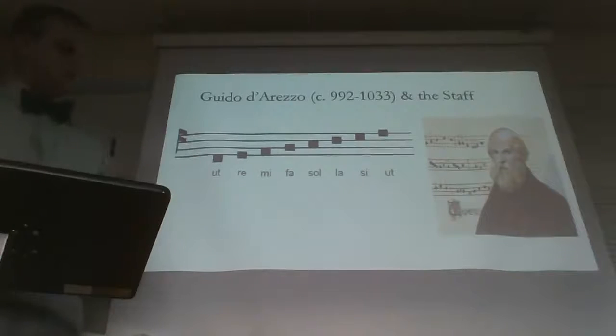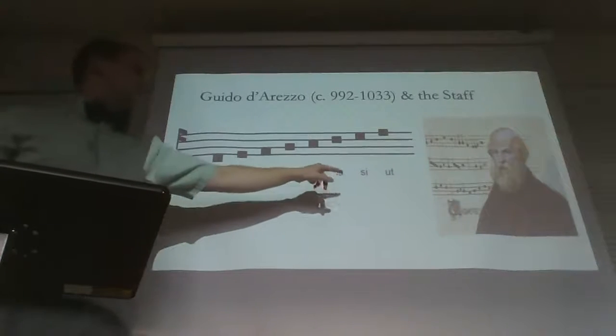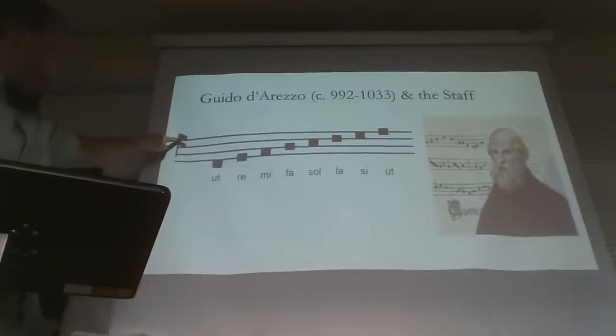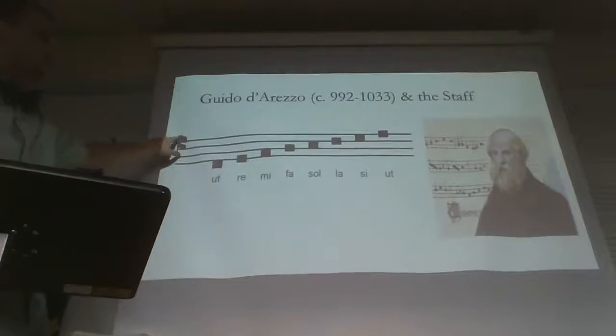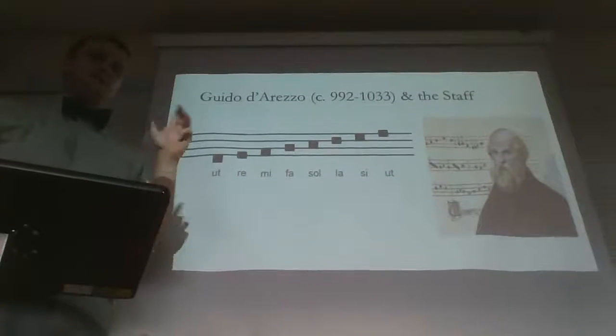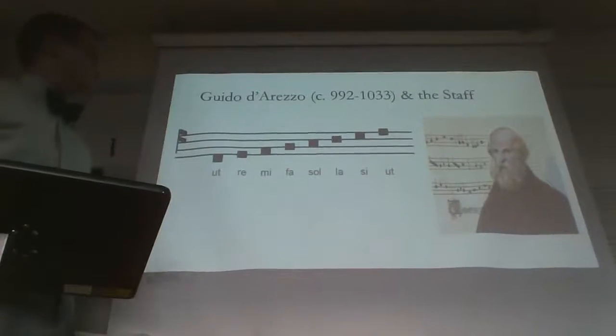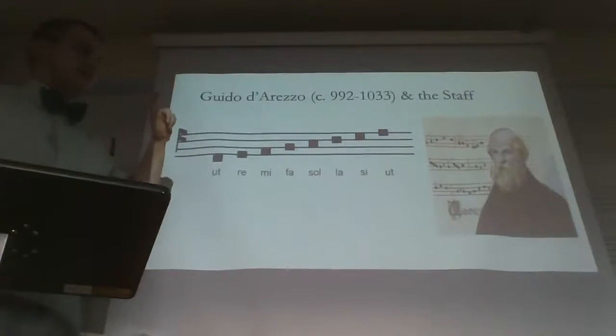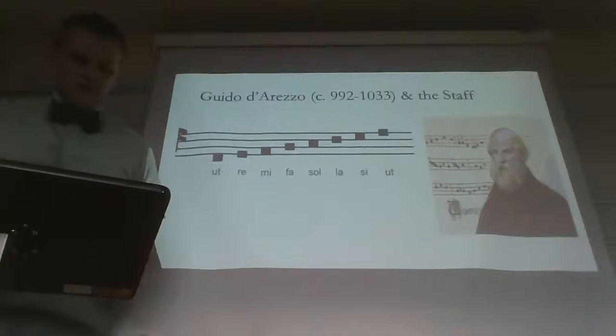Although he called it ut, re, mi, fa, sol, la, si, ut was the original version. And this is the clef, which eventually would become the C clef, which is used for chant notation. It's been used in chant notation for the last 1,000 years, which indicates where do lies. So that's what you see in a chant. You see a clef. It's called a C clef.